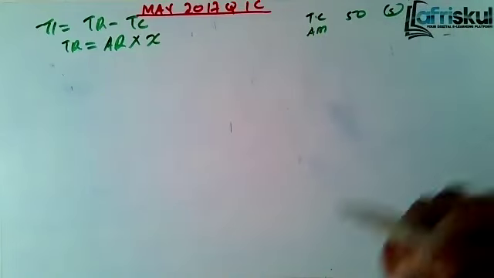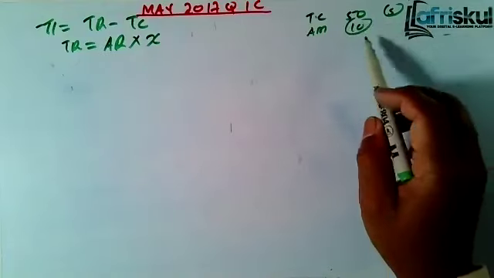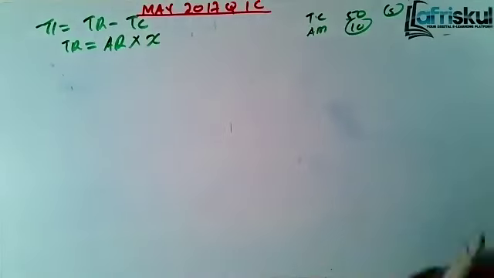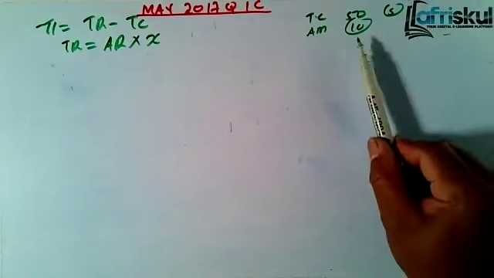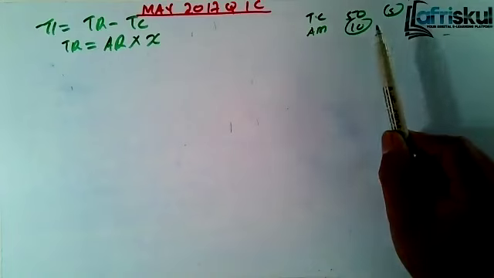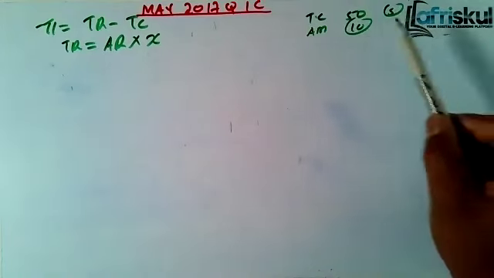To get the average marks, you just take 50 divided by 5, of which you get 10. So you already have the average. That means if you are given the statement that the average marks of 5 students is 10, can we get the total marks? Yes, you just take the average, which is 10, then you multiply by the number of students, 5, for you to get the total.